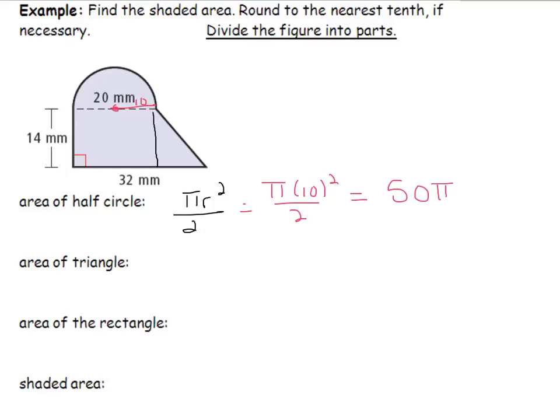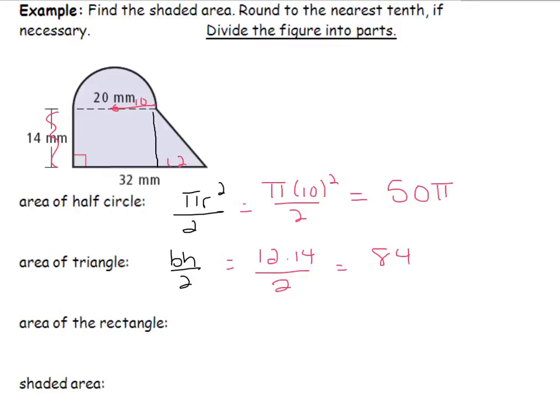All right? Then to find the area of a triangle, hopefully you remember this is 1/2 base times height, or base times height over 2. Now you're going to have to do some finagling here. If the whole thing here is 32, and up to here is 20, that makes this piece right here 12. And we know that the height over here is 14. So this is base times height over 2. So this gives you 84.